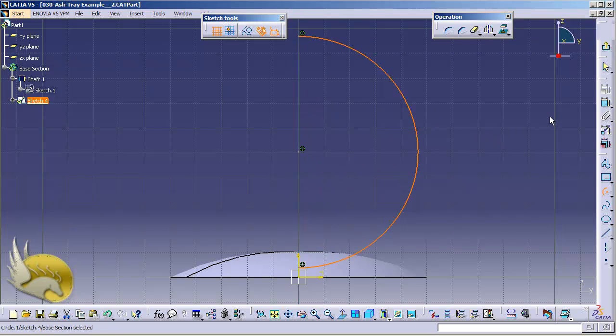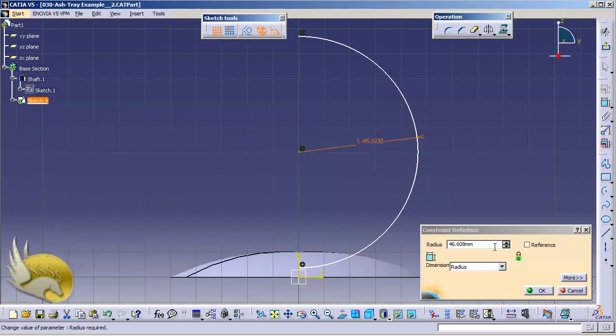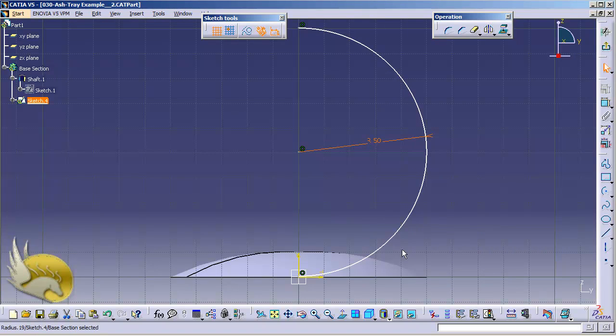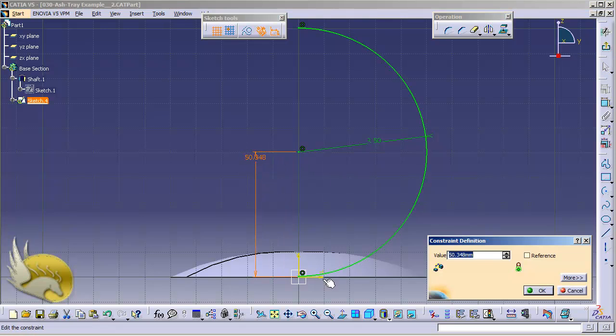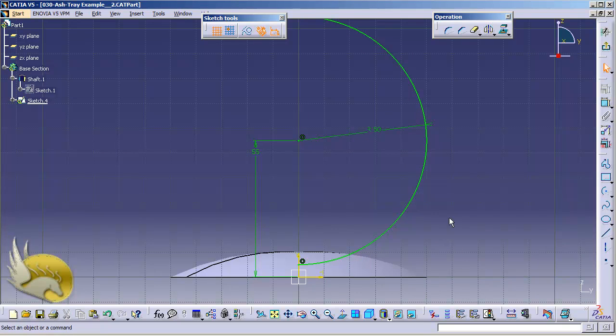Now I'm going to add some constraint to this, and this is going to be about 50 millimeters of radius. So I type in 50 here. About 50 millimeters of radius. And that's it. Of course, it is going to be a little higher, so it should be from the baseline. So I select this and select this. Now you can see this is about 50 millimeters. I want to make sure that about 55 millimeters of distance is there. So I type in 55 and that's it.